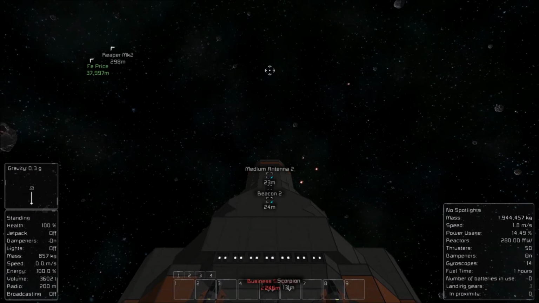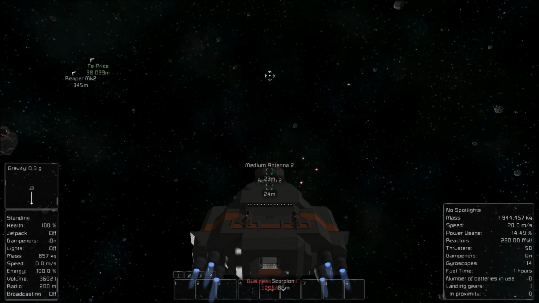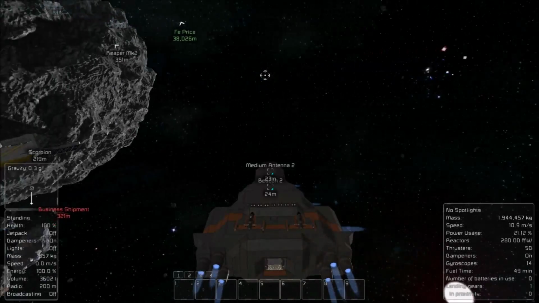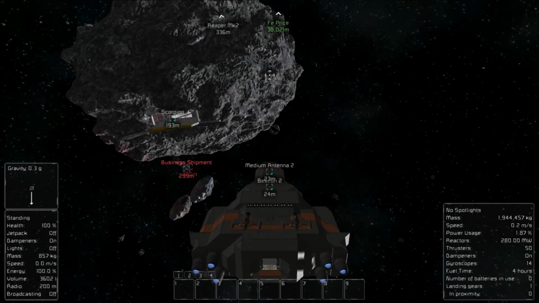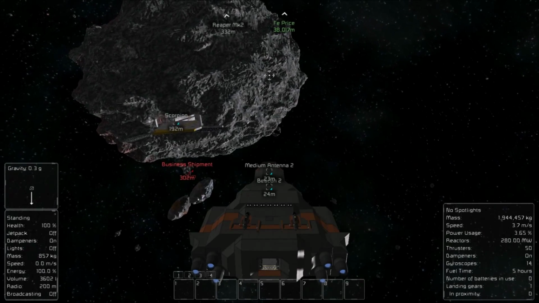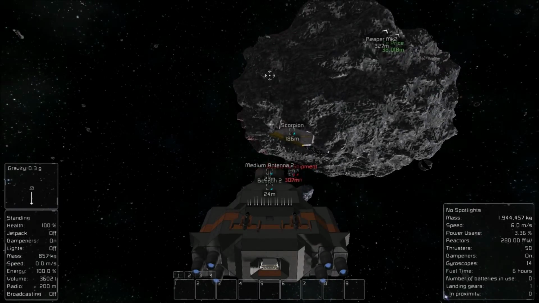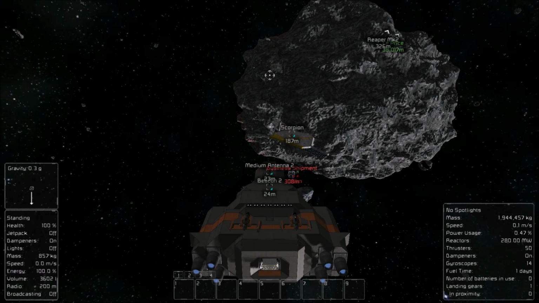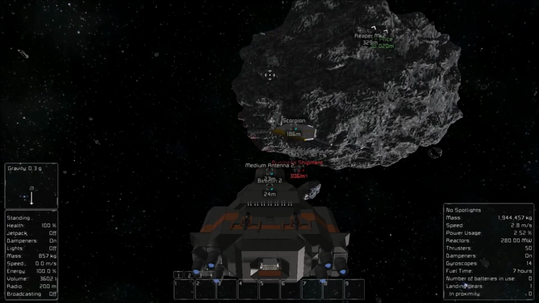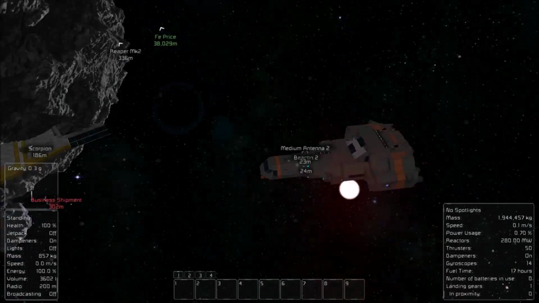Hey, that's better. Oops, not what I intended to do. So let's see how it flies. Probably burned off those solar panels. I didn't even think about it. Okay, no, they're still intact. So upward motion is still kind of on the sluggish side. Let's see how well we stop. Oh, okay, that's pretty good. How about downward? Yeah, that's all right. I mean, we still have a few more to add.